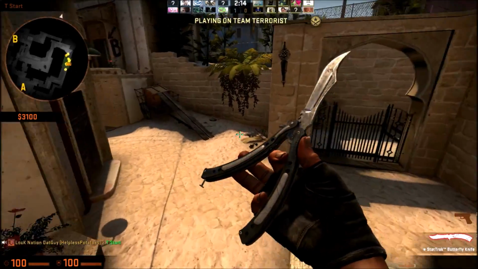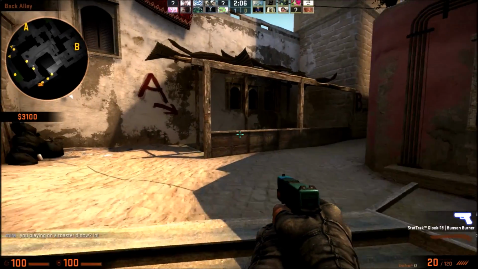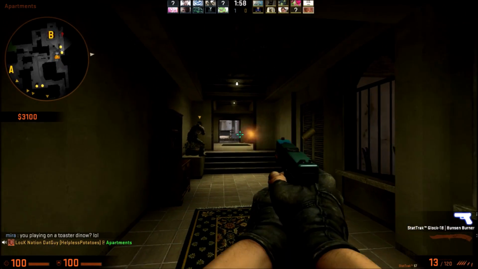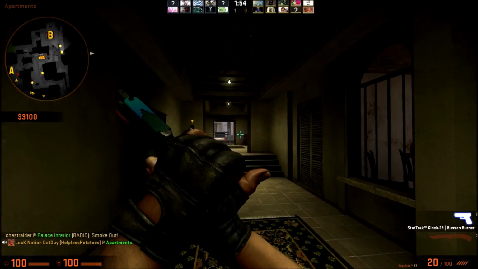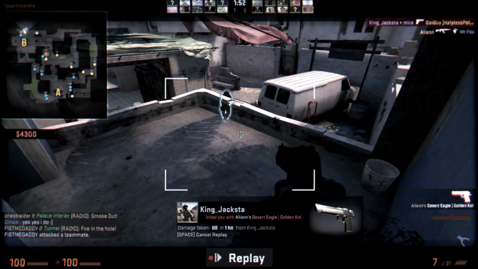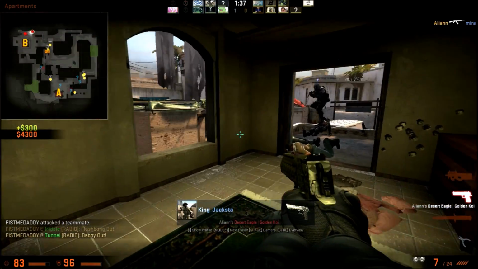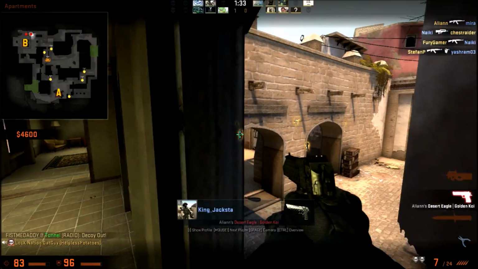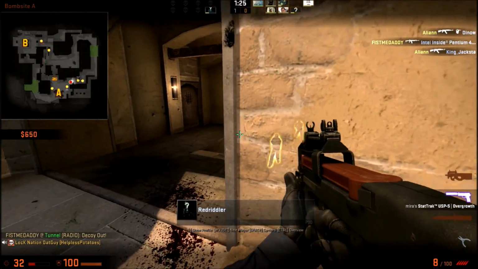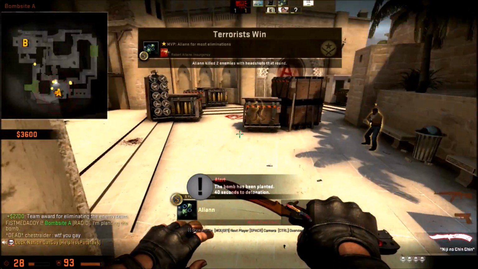I have a knife! Let's go! Let's go! Why is no one kicking me? Guys, you need to kick me. Kick me. Kick me. Butterfly face.